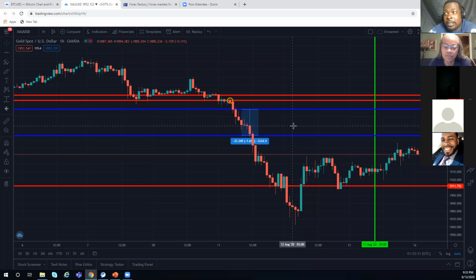What that also means, and why I say gold takes a lot of the account, is gold can actually move that fast in the opposite direction, right? So the stop loss on this would have been about 100 pips. Normal stop losses in other currencies like Euro USD, and I'll show for example, is maybe about 10, 20 pips, right? I'm only risking 1 to 2 to 3% of my account. But if I have a smaller account and I want to get into gold, I have to be willing to risk almost 10 to 20% of my account, which unfortunately, as a conservative trader, I don't suggest, right?